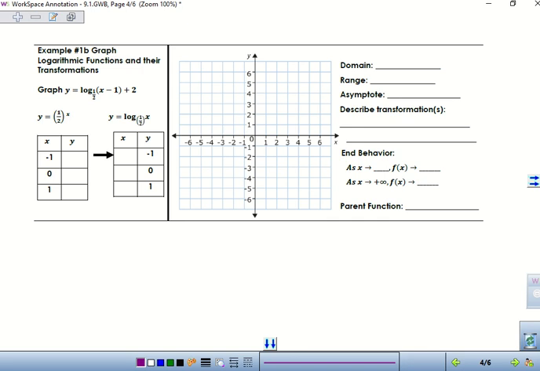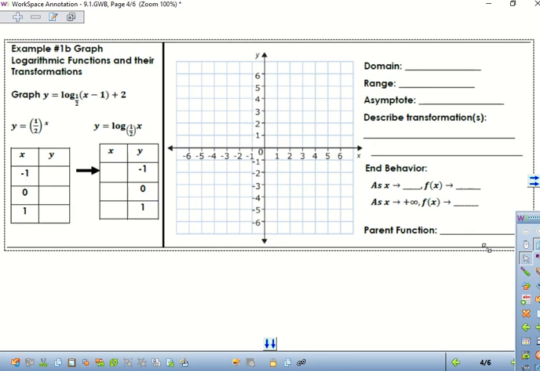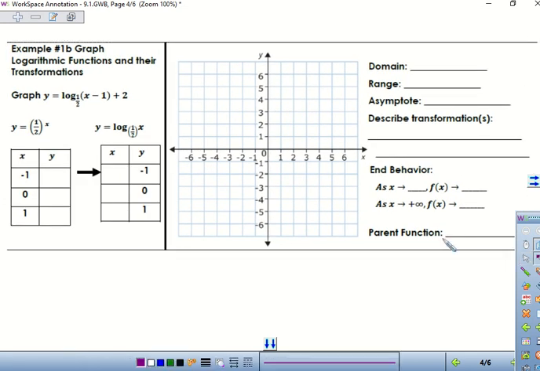All right. So this one here we're looking at is a little bit more complex. It's not difficult, but it just has a few more moving parts to work through here. So first thing I'm going to do is write the logarithmic parent function above it. That just helps me visualize what kind of transformations I have. Sometimes writing it there can help you see if we have an A, an H, a K, what's happening. So do we have an A in this one?